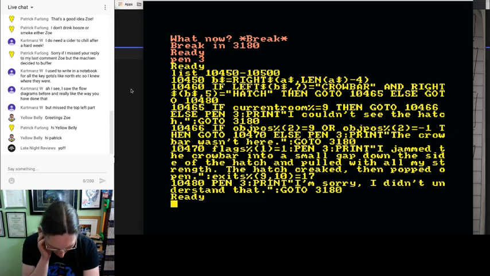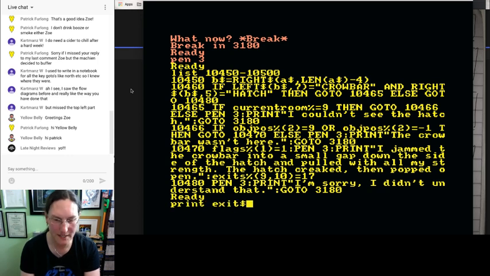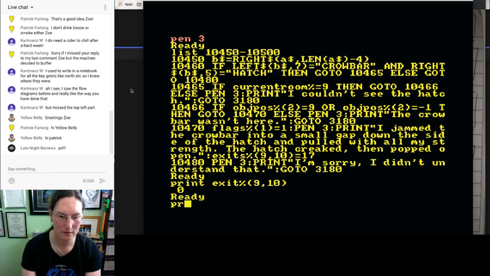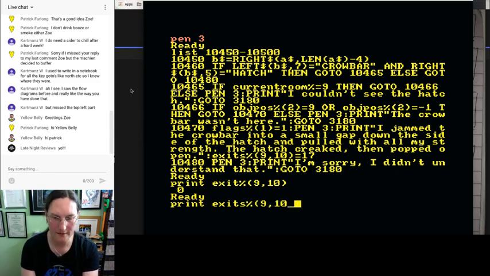Okay, is it called exit string or exit percent? Print exit percent 9, 10. Print exits percent 9, 10. 9, 9.